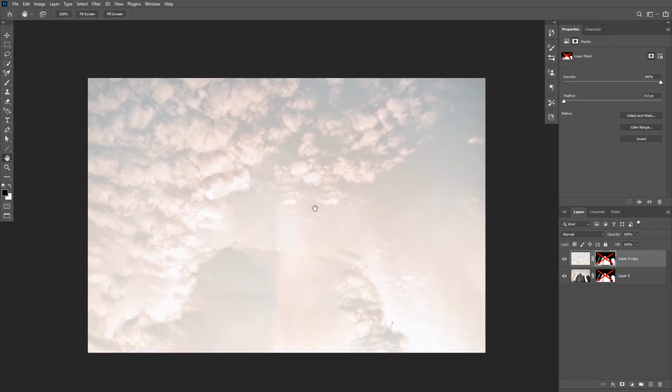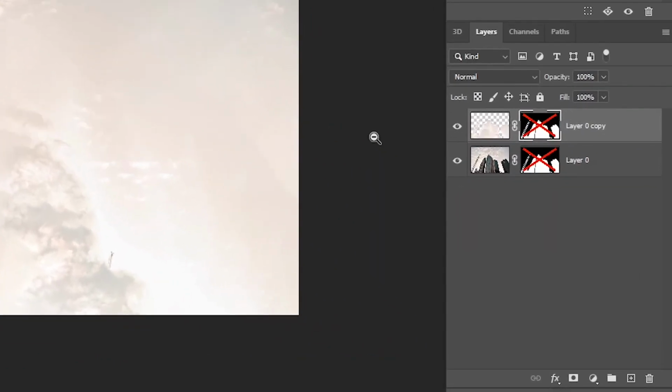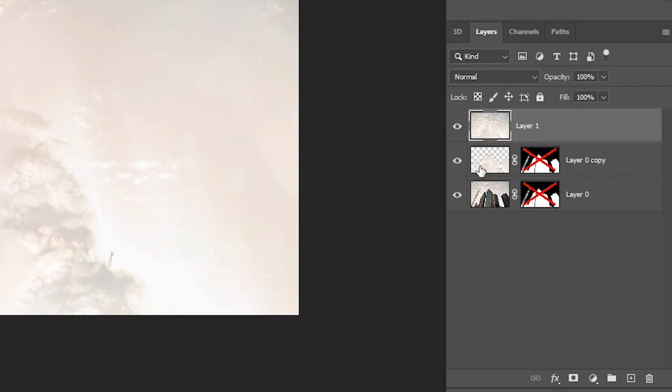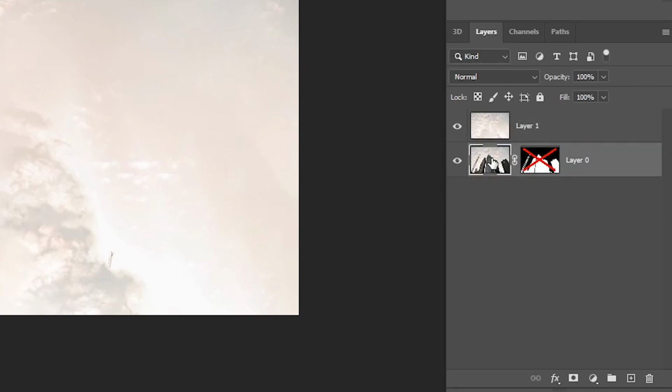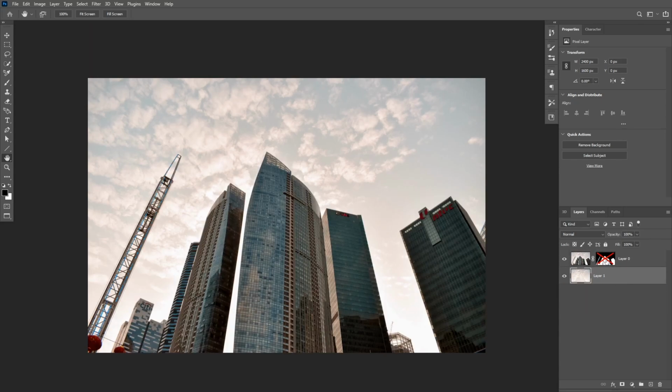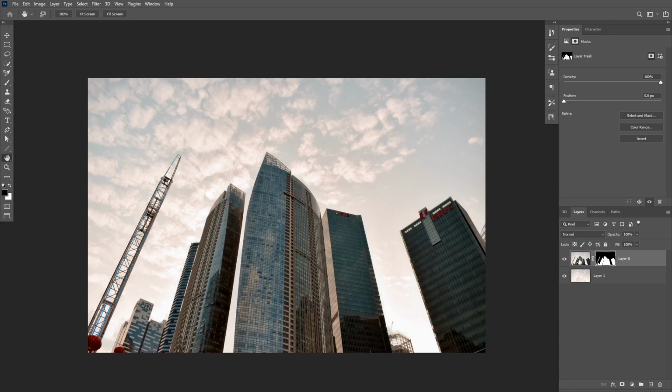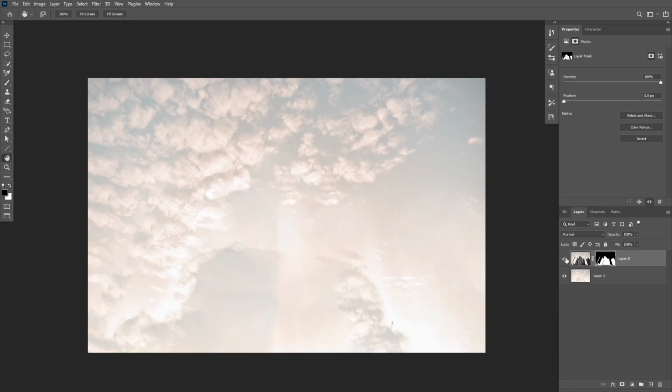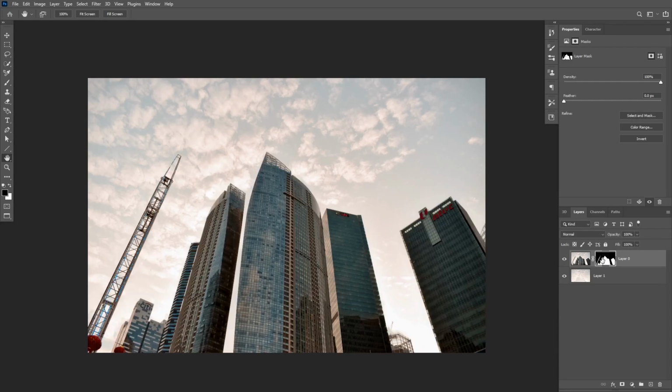So click OK to accept the changes and you will see the new content aware fill information on a new layer. You're going to need the whole sky on its own layer, so click Ctrl-Alt-Shift-E or Command-Option-Shift-E to create a stamp visible. Now you can delete the content aware fill layer and then drag the stamp visible layer underneath the foreground layer. So now that the foreground and the background are separated, we can get the best result of a long exposure without having some bad looking edges.